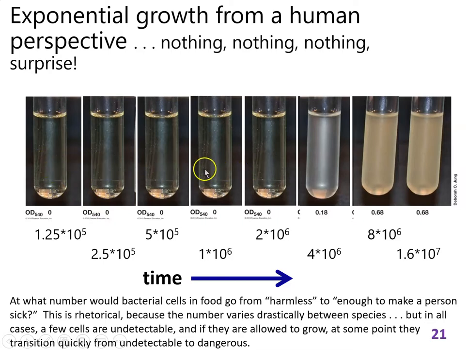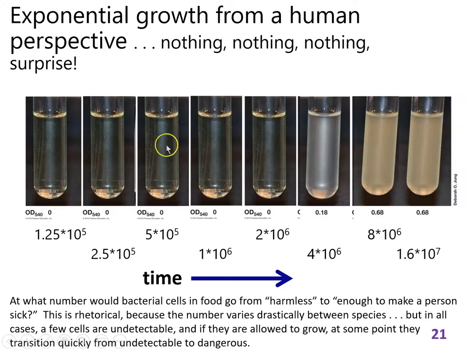And hopefully, by this point, you cook it or throw it away. But if you don't, if you leave it at a temperature where bacteria can grow, eventually they'll reach a point where they can start making toxins that would give a person food poisoning. And that just has to do with how this exponential growth works.